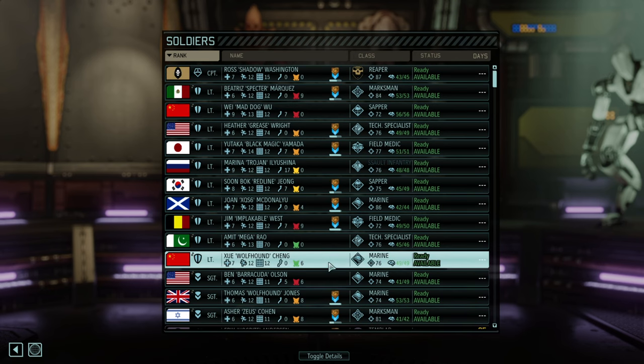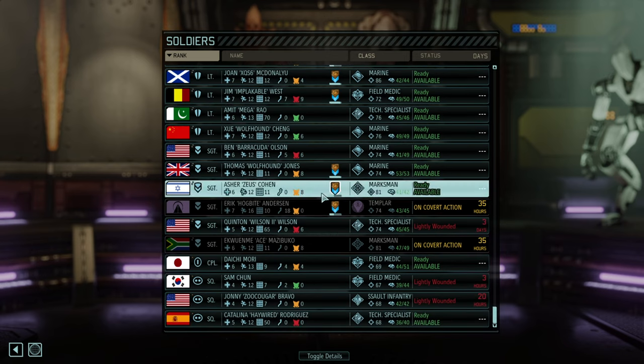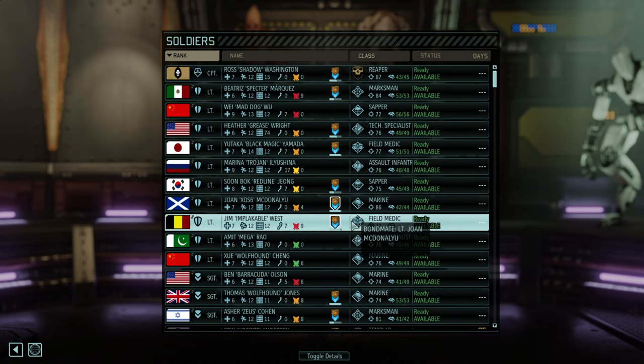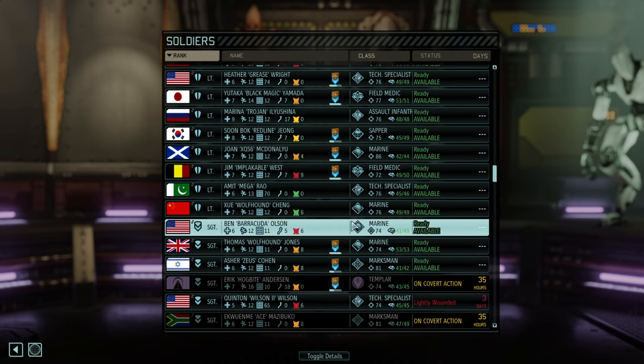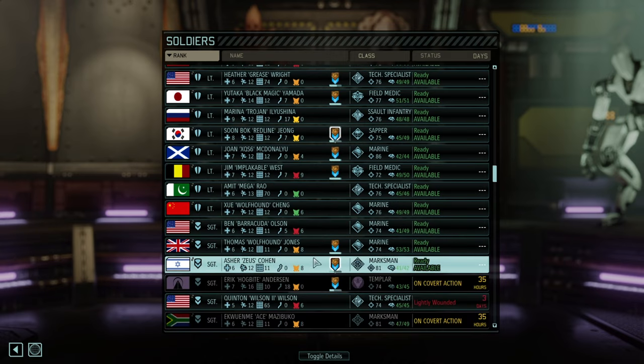Well, Tapcat is having the pick of the litter here. We can definitely do something with those, with our deep roster now. I mean, just look at that. Captain, lieutenant, lots of lieutenants, sergeants.